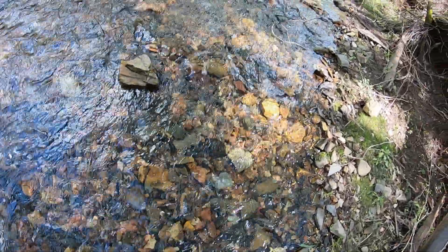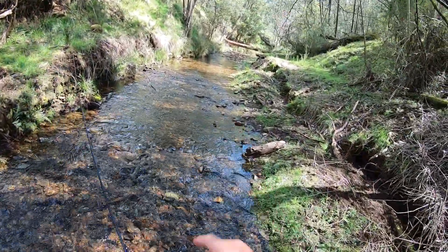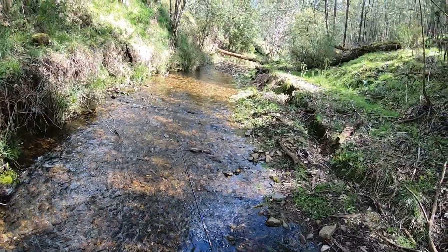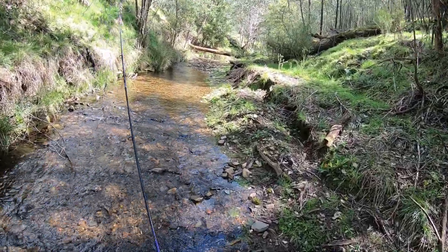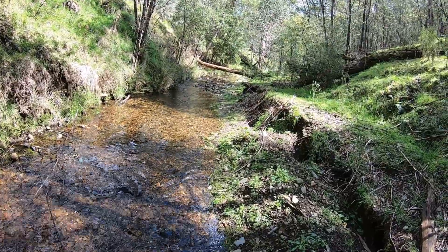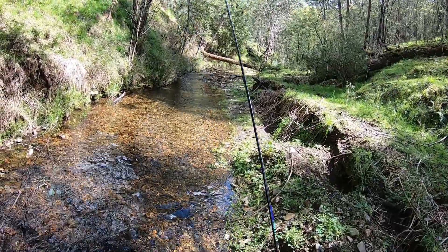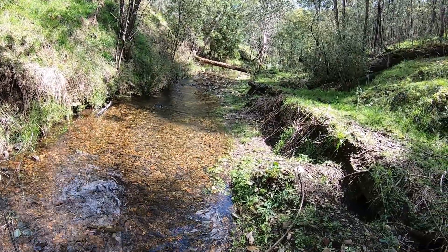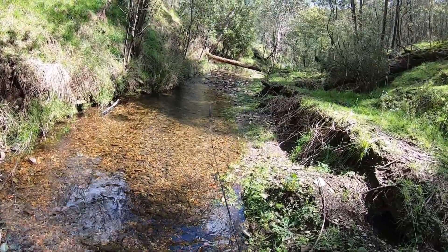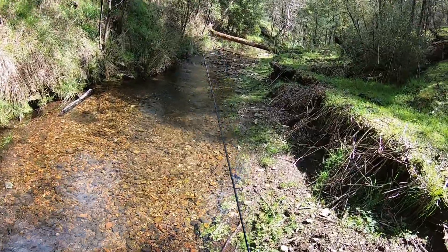As expected, the water is very clear and very cold — ideal conditions for trout. Right off the bat, this first hole should tell me whether there are any trout in here, because that is a glorious looking pool. There has to be trout in here. Have a look at that stream — magnificent trout water. Though I've got a funny feeling it might be a bit steep with not a lot of pools, and not seeing any trout in that first pool was a concern.